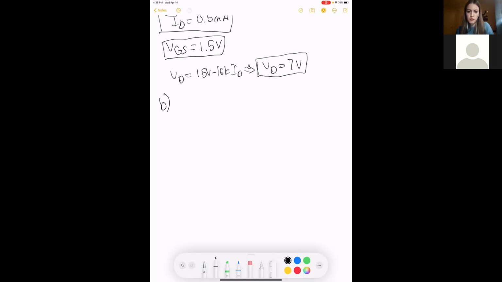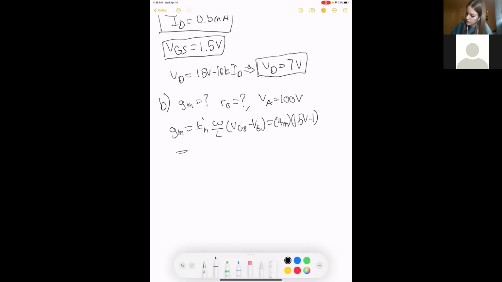I don't see any. Okay, so I will read part B of the question, which says find gm and ro given that VA is equal to 100 volts. So this one is fairly easy. We have all of the equations that we need. So we know that gm is equal to Kn W over L times VGS minus VT. So let me quickly find that.